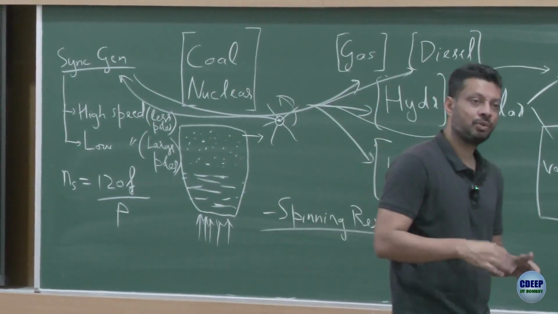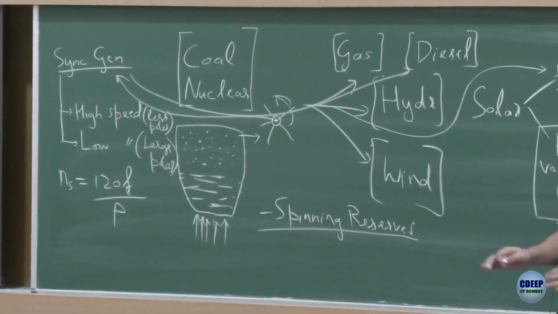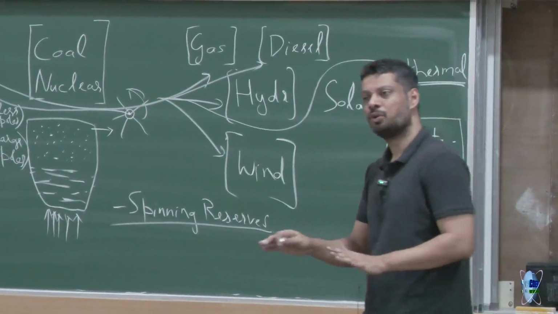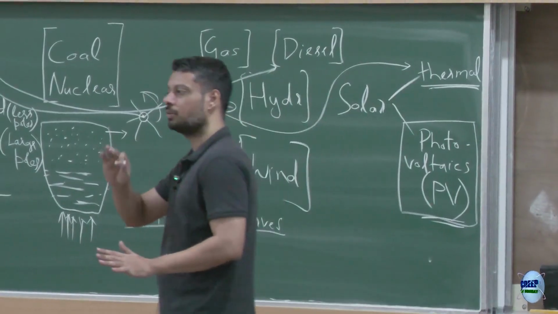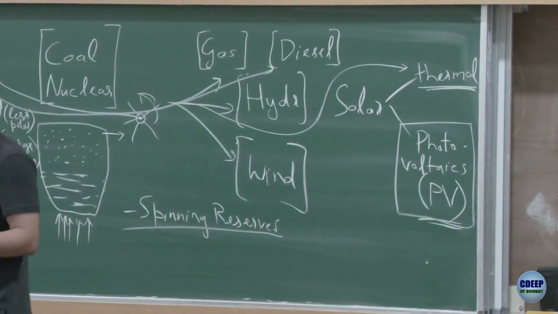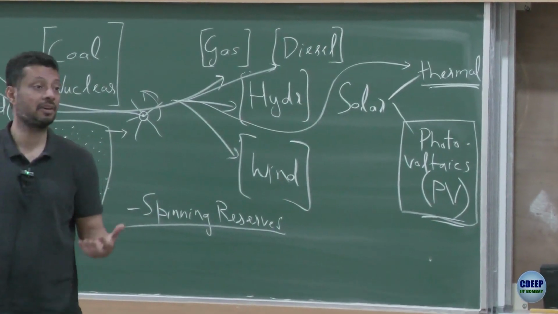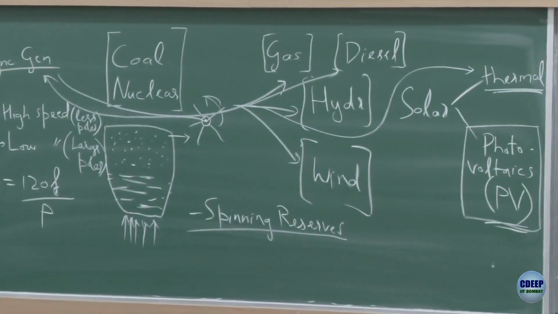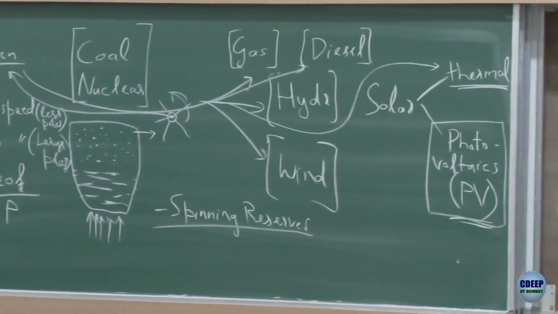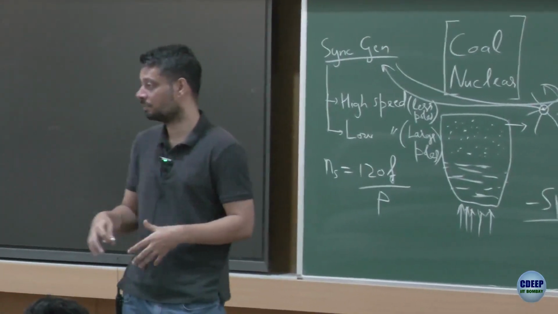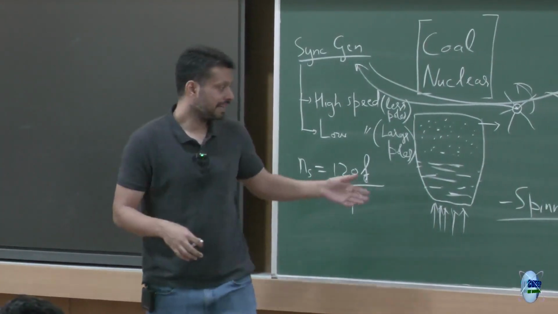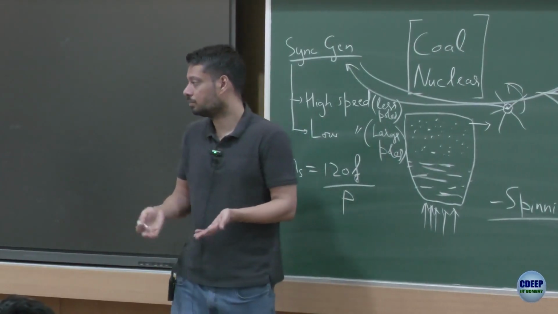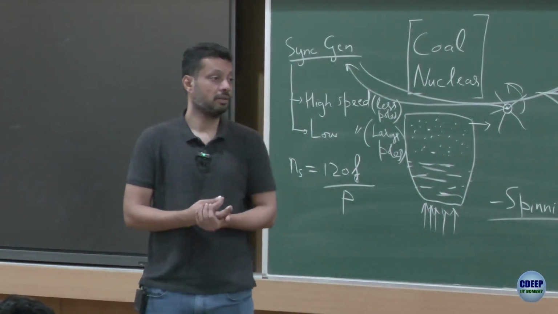So you do some form of balancing between the spinning reserve and a little bit of scheduling. You know how your load profile would be. You would have more load coming in the evening, and therefore in the evening you would like to turn on some of the generators. Maybe in the afternoon you don't want some generators, so you can shut them down. So spinning reserve plus some amount of scheduling can give you more optimal cost saving or fuel saving.